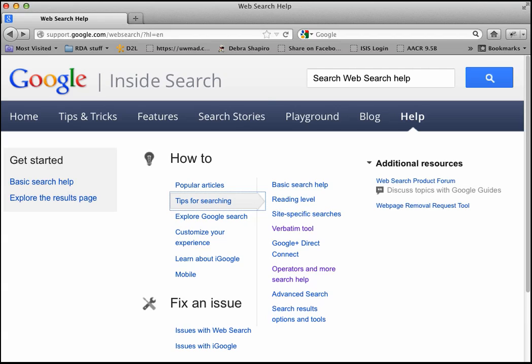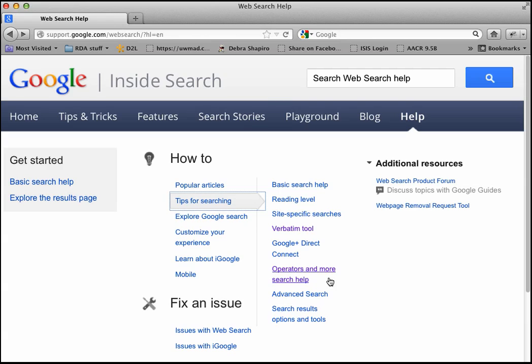What we're looking at here is one of Google's support pages, one of their help pages, where you can find tips for searching. And you can see there's a list of them here. There's basic search help, site-specific searches.